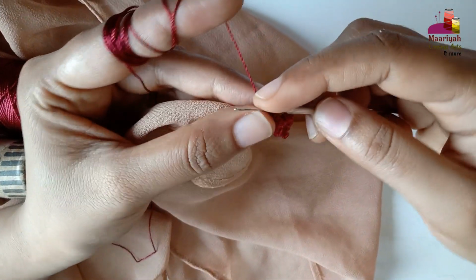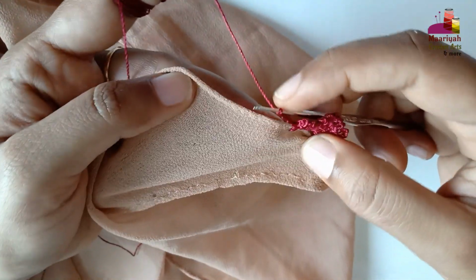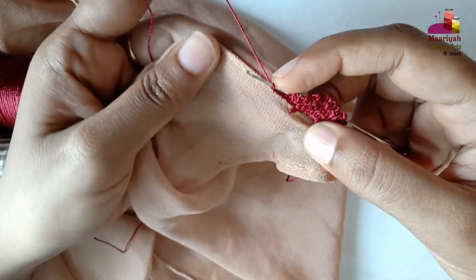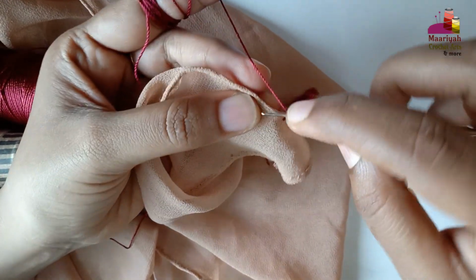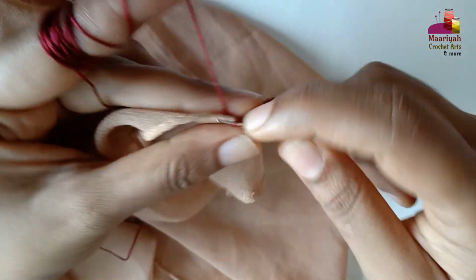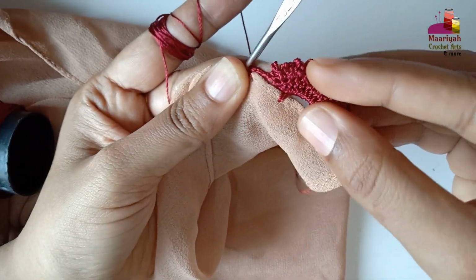Now don't make a picot, just make chain 3: 1, 2, 3. And just see where this chain 3 is going. See the length of the chain 3 and the fabric and just attach it here. You have just completed one shell or fan edging.